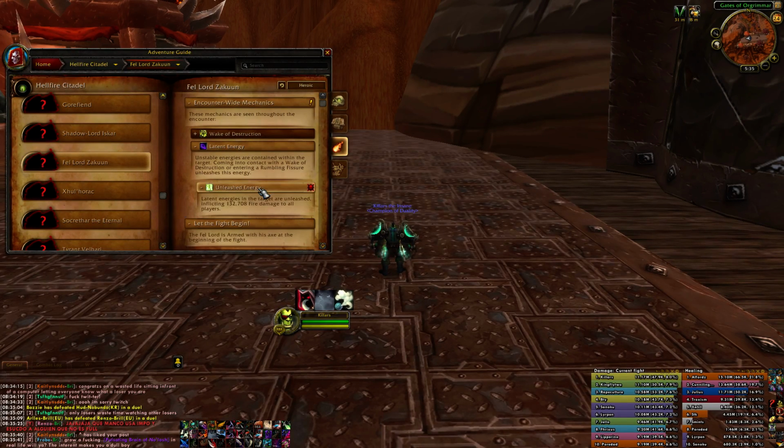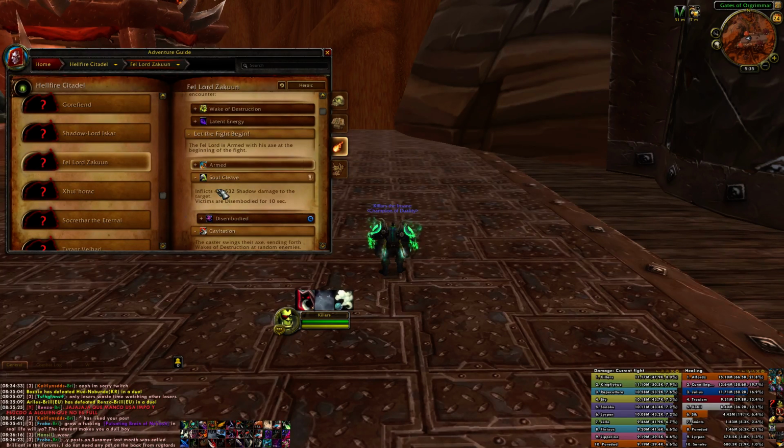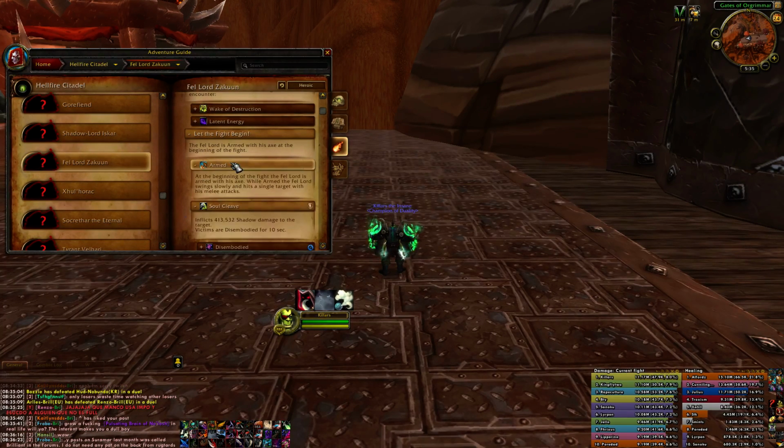And if you are hit again by Wake of Destruction, it will erupt and wipe your raid, doing fire damage to everyone. Yeah, this is pretty much the encounter mechanic that wipes your raid. So you'll see that happen, I'm sure, during your progression of this encounter. Phase 1, he has his big old axe on him.